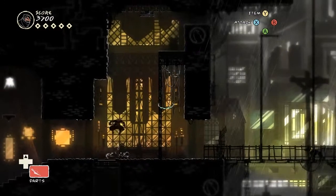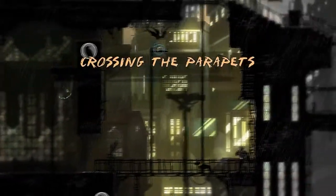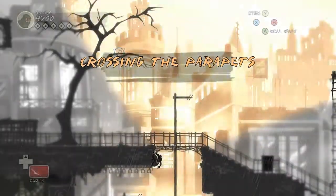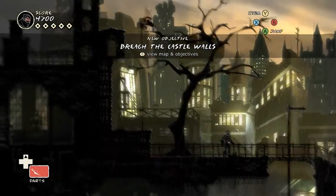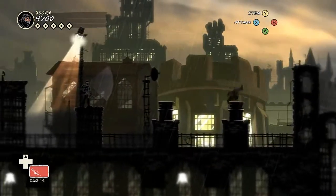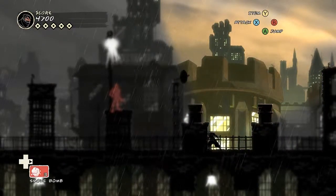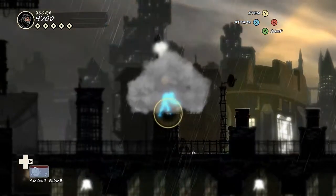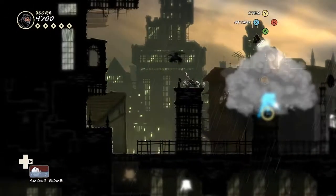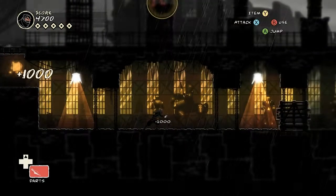Now we're going to continue farther into the area, and you don't want to touch those because those will electrocute you with the rain. Now, quickly, do not be detected by any of these lights or the guards will be alert, and that will pretty much make you waste time. Now you want to use a smoke bomb to get past this guard right here if you are doing a stealth run. Come under here really quickly. You don't need to destroy the light since there's no enemies.